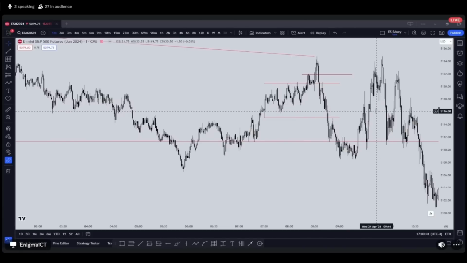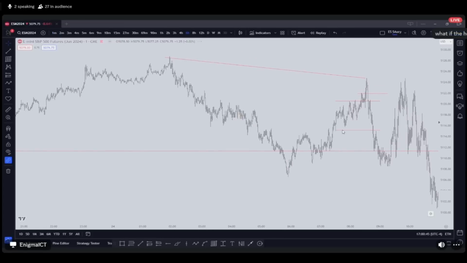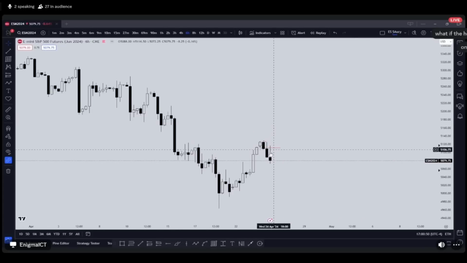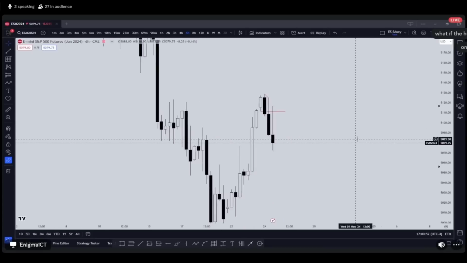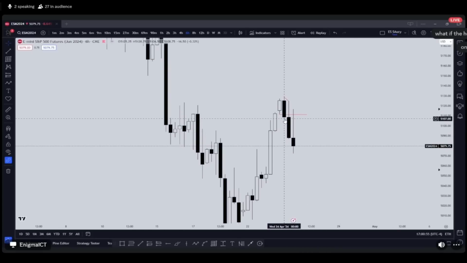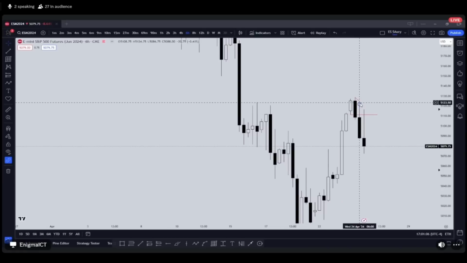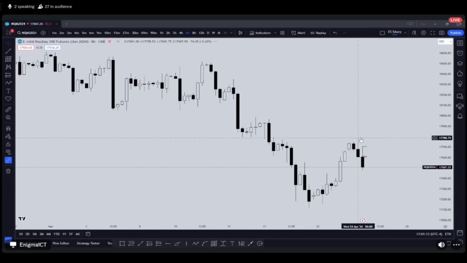Why did you not care about the 6-hour low already being purged? Ooh, that's a good question. Where is this right? So what did I tell you guys? It's a 3-candle pattern. What does that mean? That means the second candle is the manipulation, the third candle is the actual distribution. You guys can see that, right? This distributed, this did not. This was a manipulation, and it was a bit different on NQ.